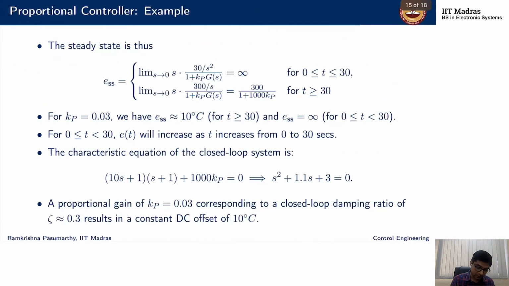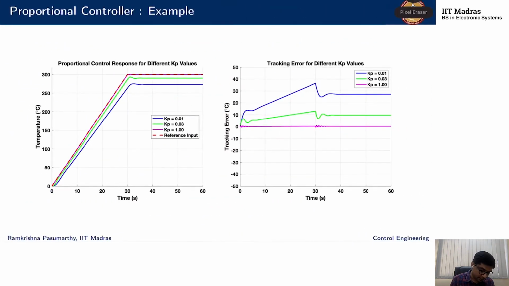Okay, let's see first how the plots go. This is my reference, the dotted one. Now for some small value of Kp, you see that the distance between the reference and the blue line increases. This is my error. So the error increases with time. And if I don't stop the ramp here, they will keep diverging from each other. This will go here, this will go here, and so on.